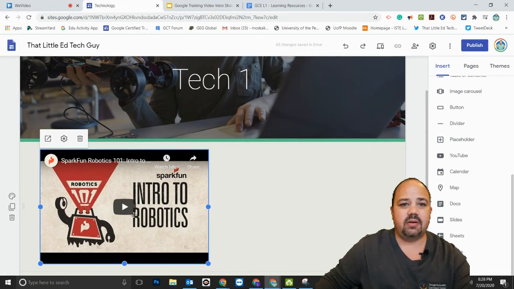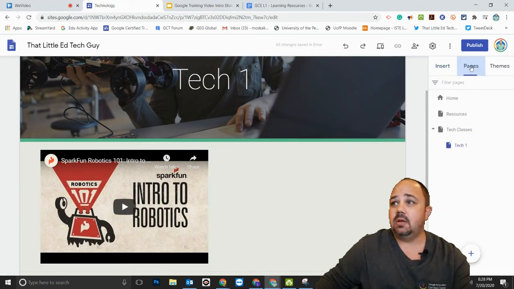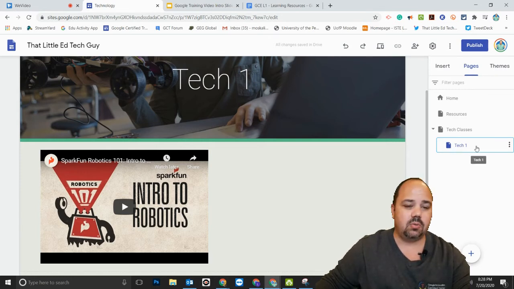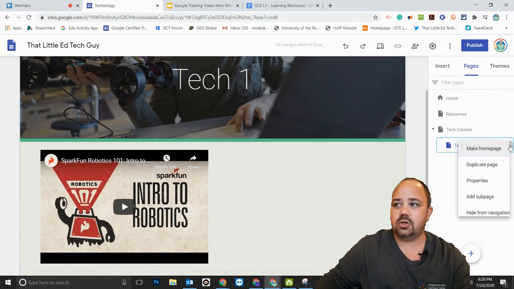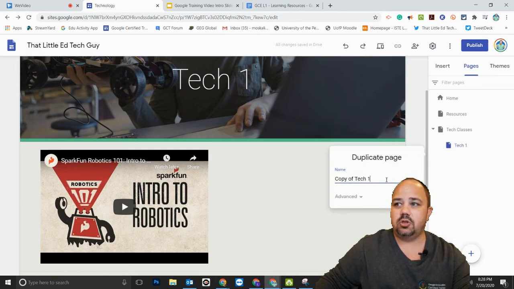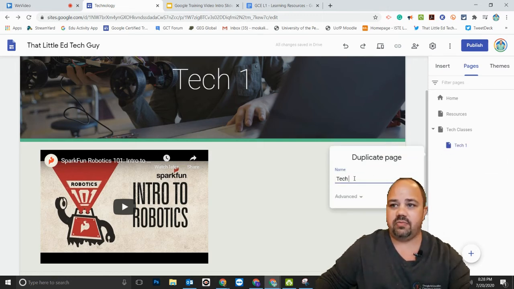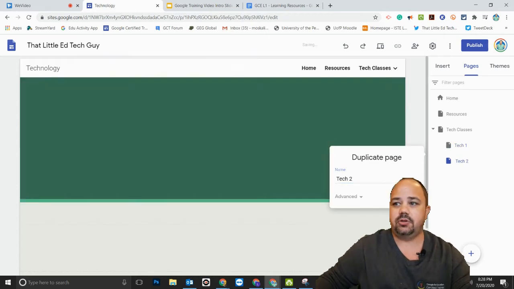So now I automatically have this video embedded. If we go back to pages, you'll see here that the Tech 1 page is there, but my Tech 2 page, I want exactly the same. So I'm just going to click the 3 dots, go to duplicate page, and rather than go copy of Tech 1, I'm just going to go Tech 2.